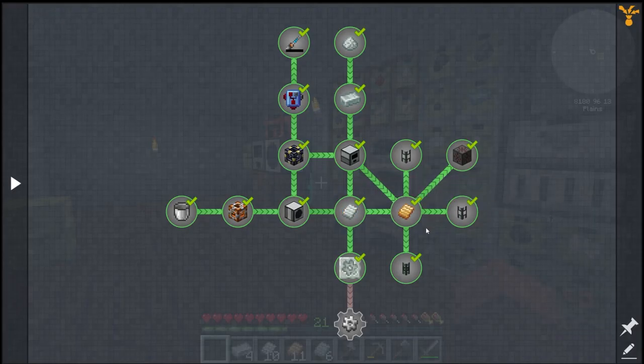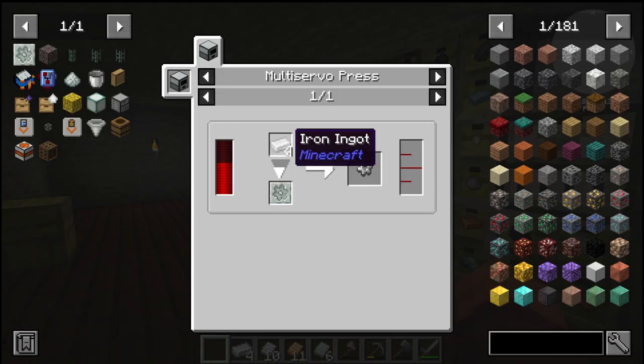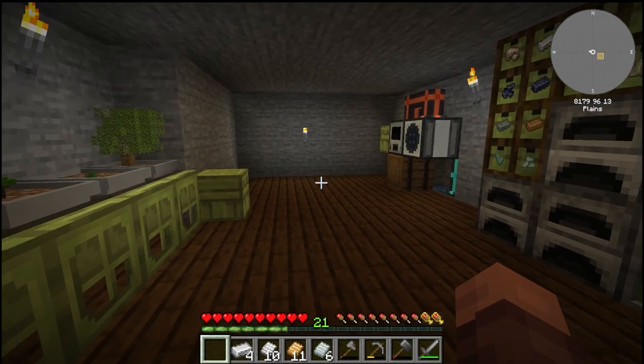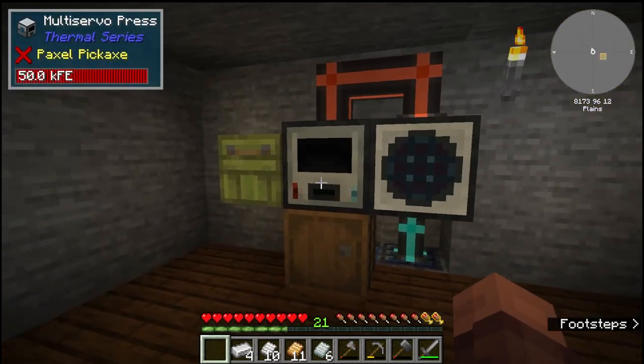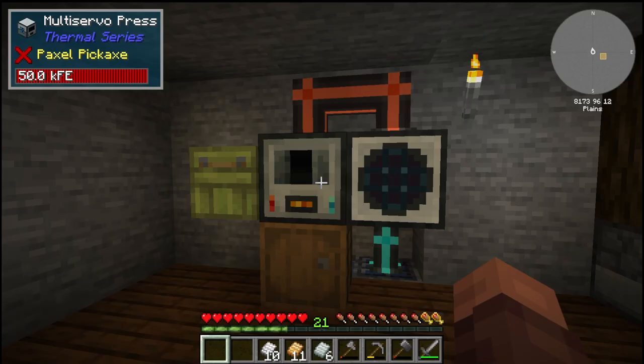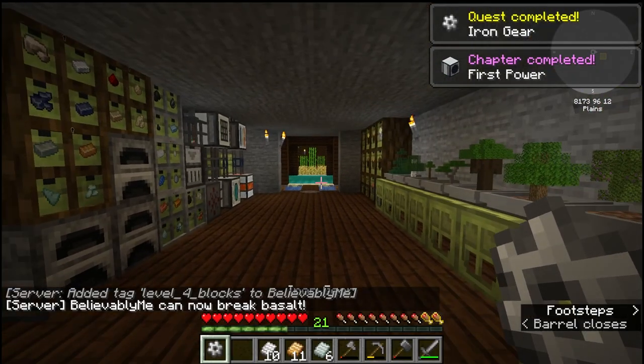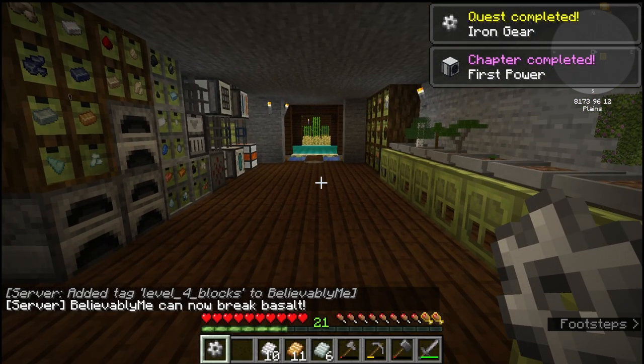Anyway, all right. We got all that done. So now to get into the next level, we have to make an iron gear, which is 4 iron ingots into our multi-server press. So, oh, we have 4, exactly. Let's go ahead and get our gear working die down here and our 4 ingots up here. And when it is done, it should pop out. I'm nervous, y'all. I'm really nervous because here we go. Yay, I can now break basalt.